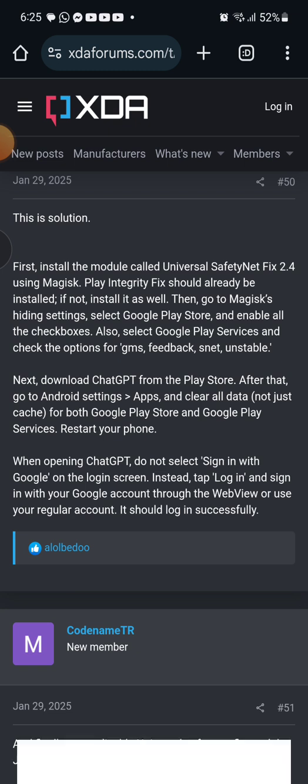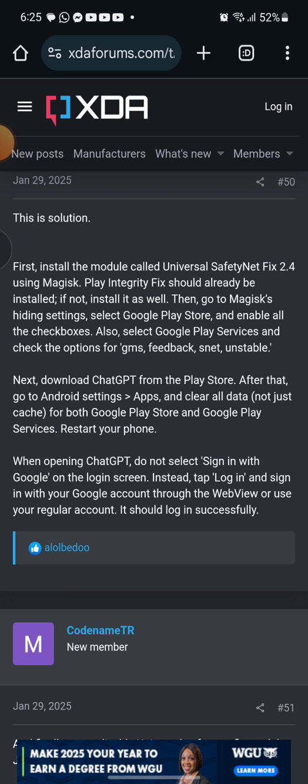One more thing, guys. If you're on ChatGPT and when you first load it up it says it can't complete this request and gives you try again or sign out, and if you try again it just loads right back to the same error, and you clear data and it's still the same screen, and when you click sign out it doesn't work and you stay stuck at that screen, I'm going to show you a fix for that as well. This is actually something I found myself.